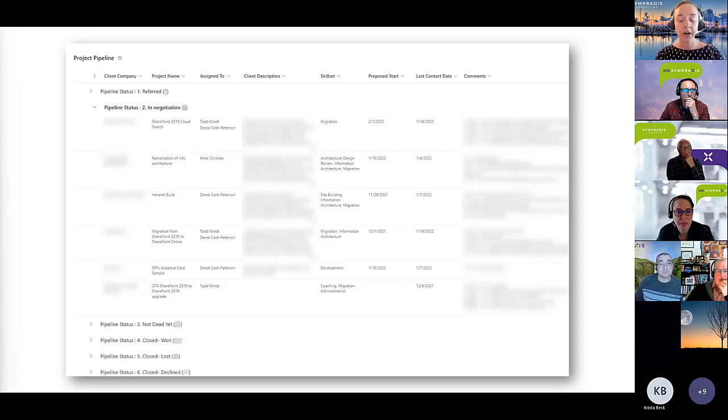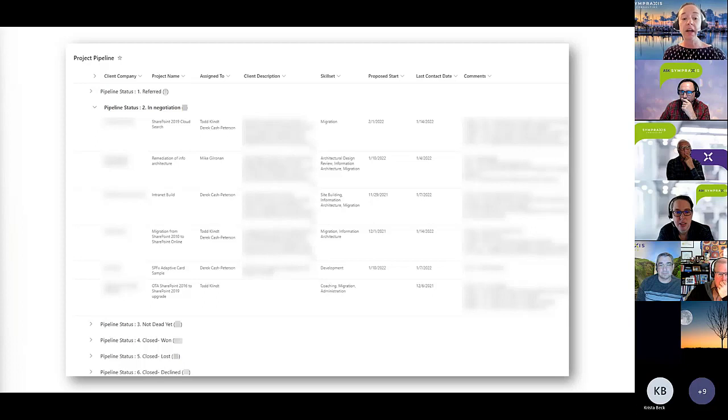Absolutely. And I think Mark alluded to it. The best thing that I like about SharePoint Lists is it was a 15, 20 minute effort just to get us to a better place. I believe we were using a OneNote notebook and we were moving things around, and it was very clearly, okay, we need statuses and we need to group by statuses because that's the way that we're talking about them in our organization. And we just started really simply with who's the client company, information about them, who this is assigned to, a little description about the project.